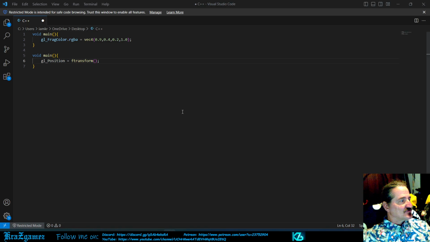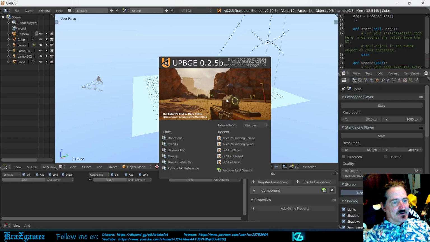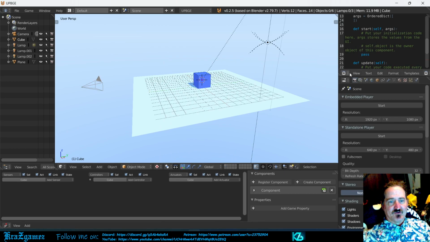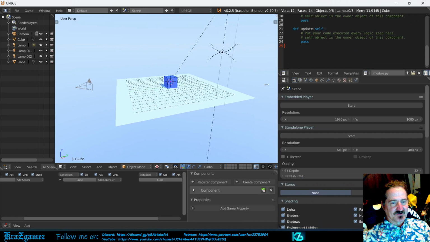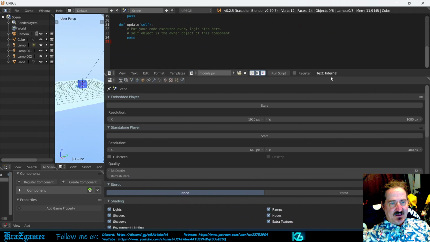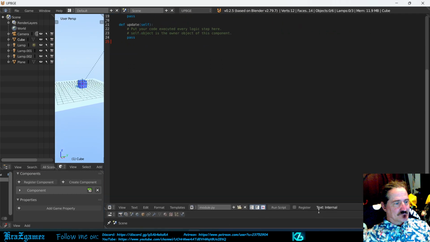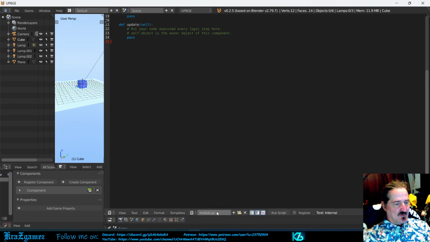Okay, so I'm actually going to now bring up UPBGE, because up here you have a little text window, and this is a brand new file. There's nothing on it. Then I'm going to come down here where it shows that module PY.